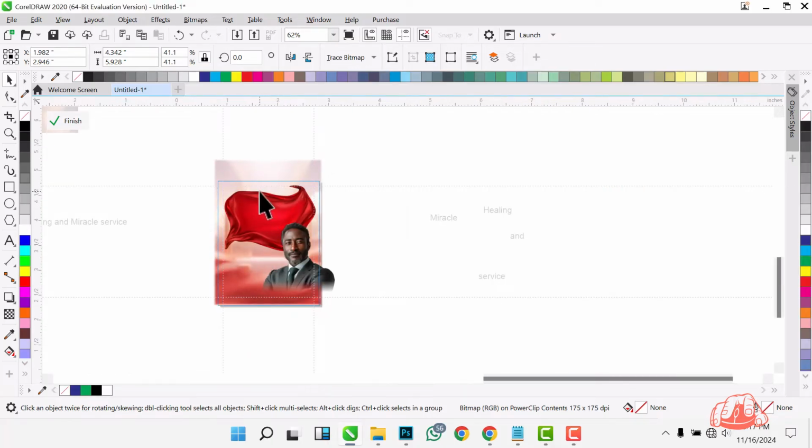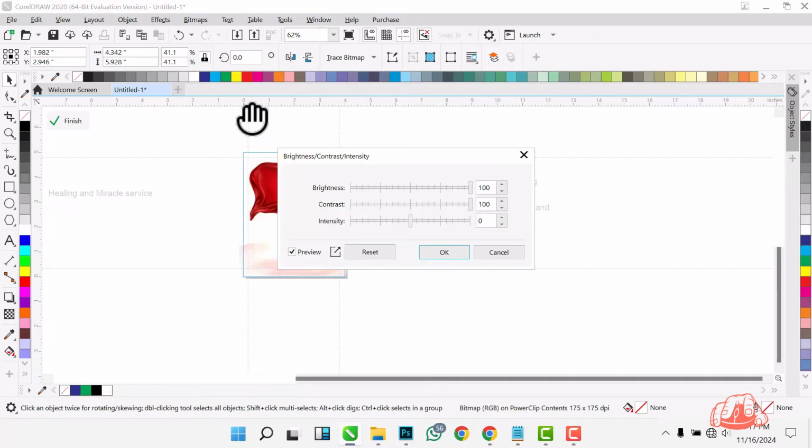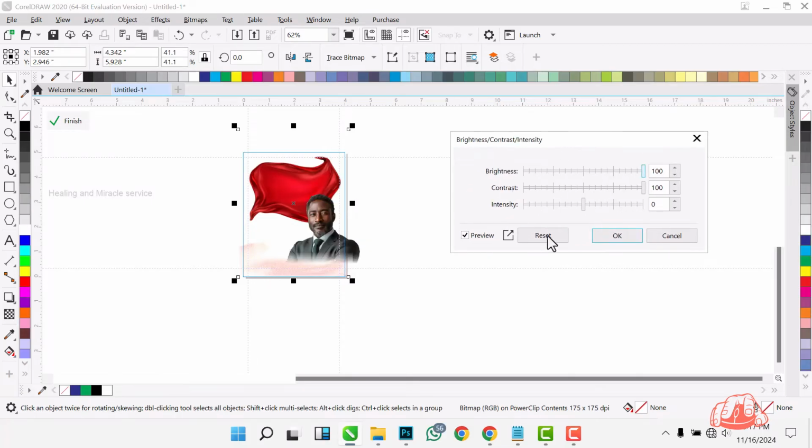Another thing I like to do with the background is make the background pop out more. And how to do that, we are going to press Ctrl B on our keyboard to brighten it up, brightness and contrast. So we are going to reset this brightness because obviously this is not what I want. So we are going to just press reset. Then we are going to decrease the brightness a little bit. Yeah, this is good. Then increase your contrast. You can see that the color pops out a bit. Yeah, this is good. No, I think I like the previous one. Yeah, this is good.